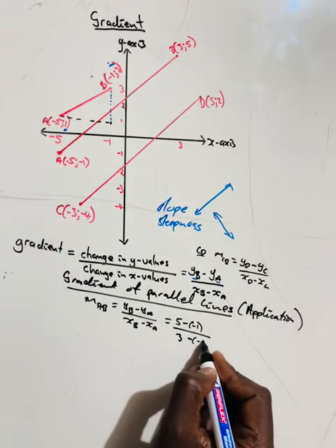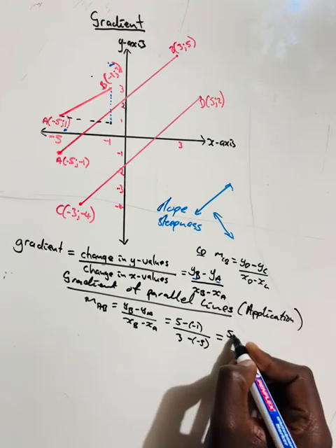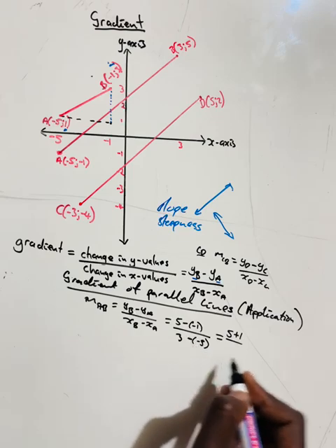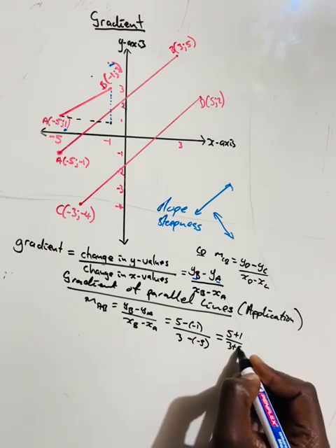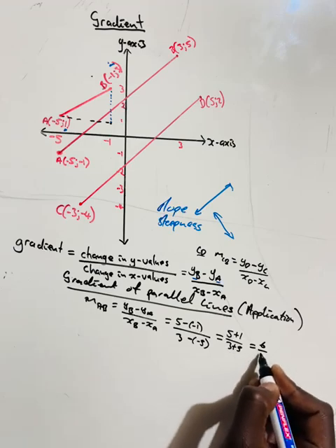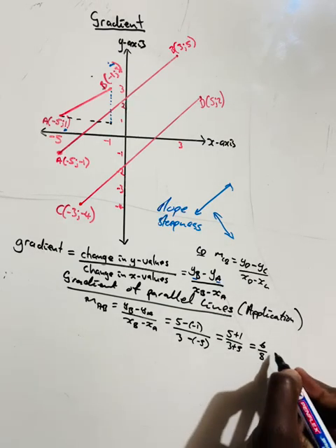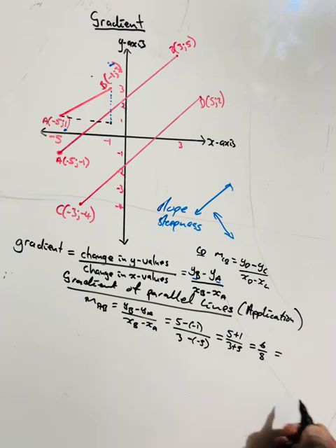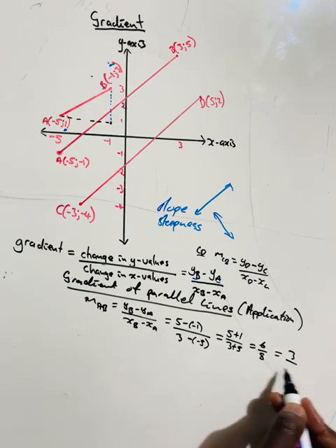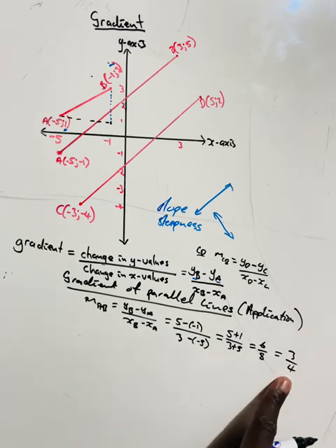So I open the bracket, I say -5 like this. Negative times negative is a positive. So here I've got 5 plus 1 all over. Negative times negative, positive. So I've got 3 plus 5, which is equal to 5 plus 1, 6 all over. 3 plus 5 is equal to 8. Now, there is a common factor between 6 and 8, which is 2. 6 divided by 2 gives us 3, all over 8 divided by 2, which is equal to 4. So the gradient of line AB is equal to 3 over 4.